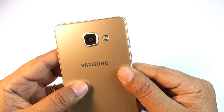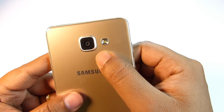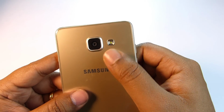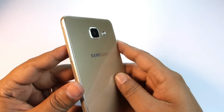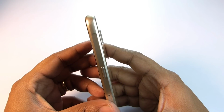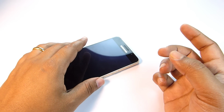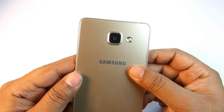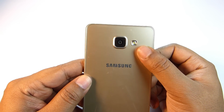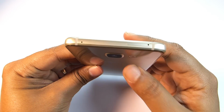At the rear you get the main camera, which is a 13 megapixel shooter with full HD recording, and this supports optical image stabilization for better handheld shooting in low light. And just like the front camera, the maximum aperture is also great, f1.9. As the lens is slightly protruding, rough surface might hurt the glass, so better use a case. You also get a camera flash as usual. The back glass of this phone doesn't shine like the Galaxy S6, which would have been really nice.